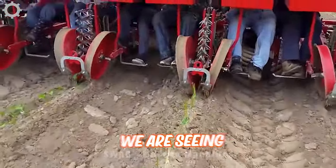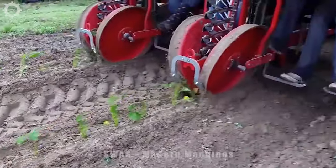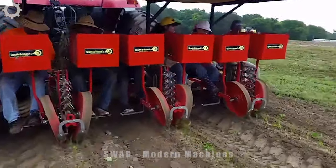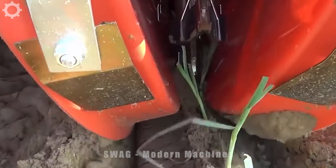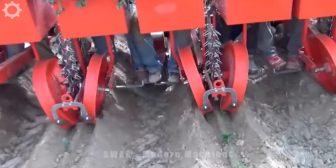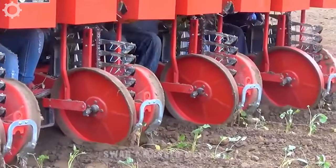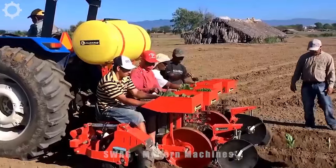We are seeing a semi-automatic and specially designed machine for transplanting vegetables, flowers, and seedlings with bare roots or pit wall roots with corms, pyramids, or cubes. The machine ensures uniform planting depth, perfect vertical position, constant spacing between rows and between plants in rows, and optimal coverage. The machine was manufactured about 20 years ago.